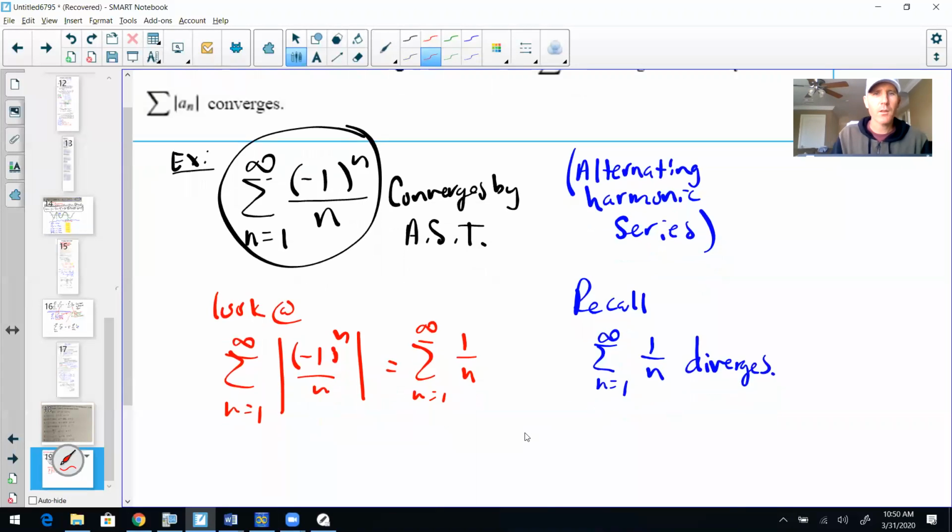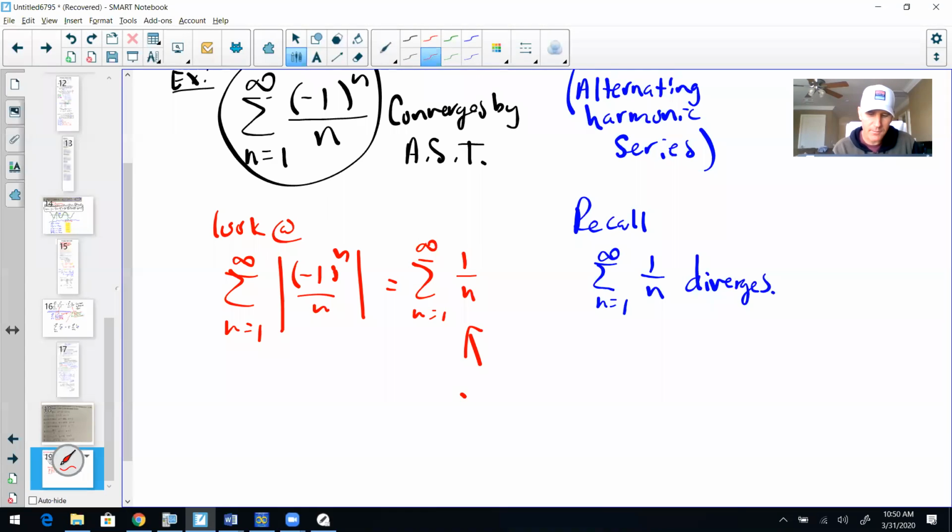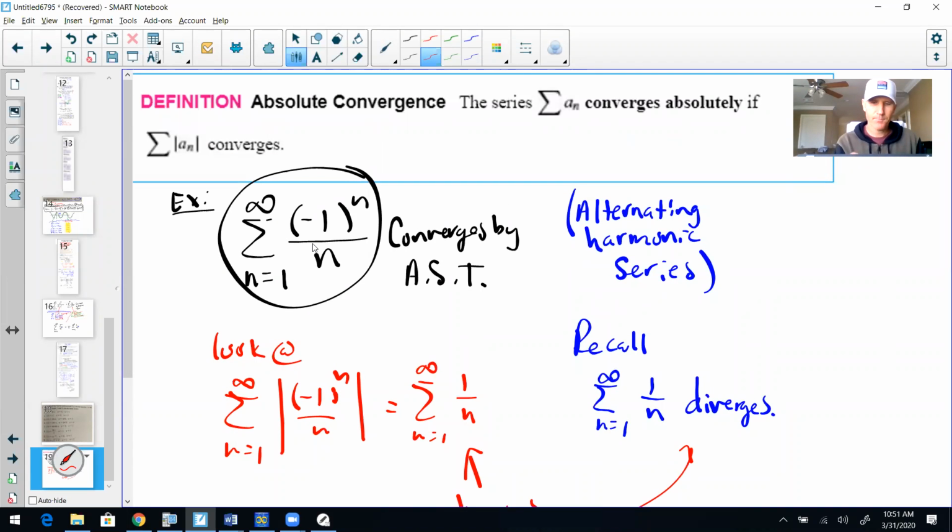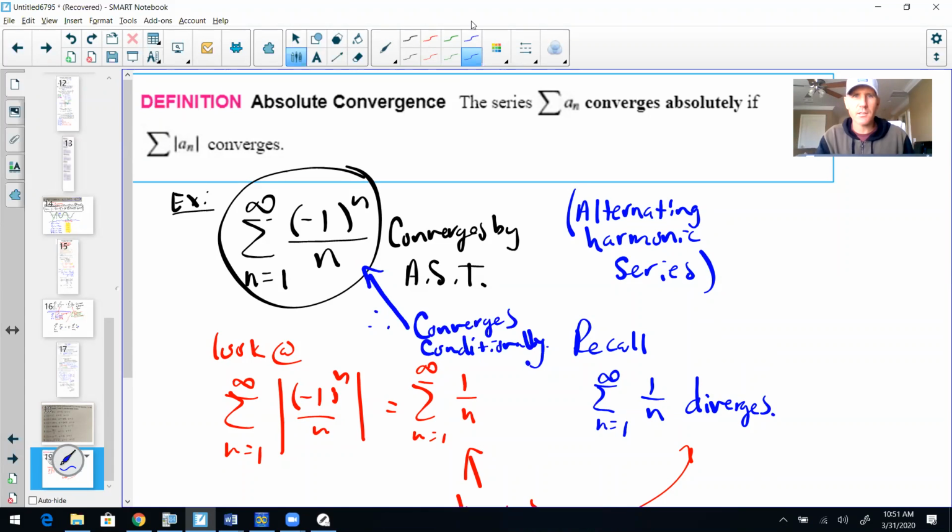So I look at that. Well, this guy diverges because of that, right? We already talked about that. So if I know that this original series converges, yet the sum of the absolute value of those terms diverges, that gives us that this series converges conditionally. Also known as it is conditionally convergent. And I'm sure we have a definition in Rogowski for that. So let me go to his book.